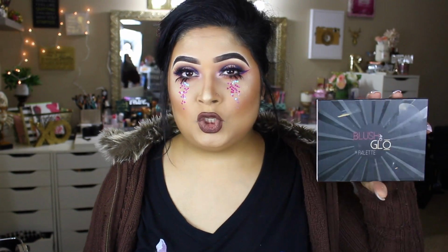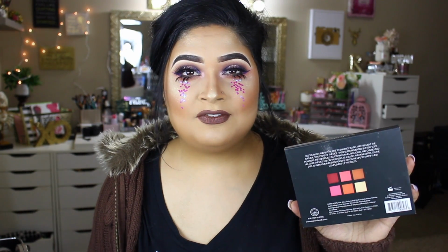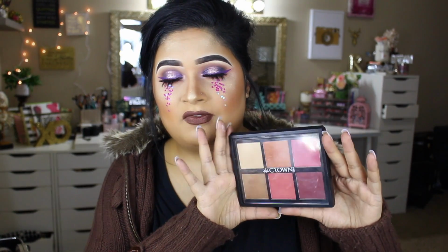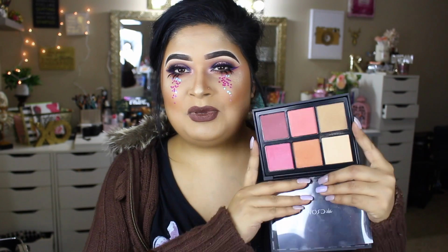The next palette I have here is the Blush and Glow palette, you guys. Again, the shelf life on this one as well is 24 months. Same packaging, just a smaller version. Again, it reminds me of MAC Cosmetics, you guys. The shade on this one is CP05.